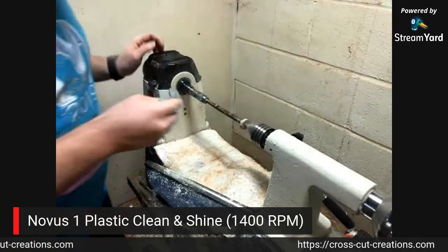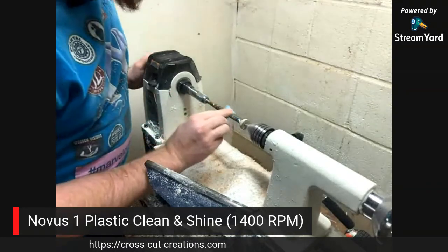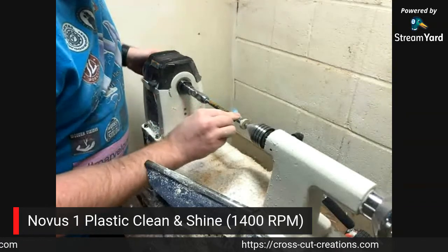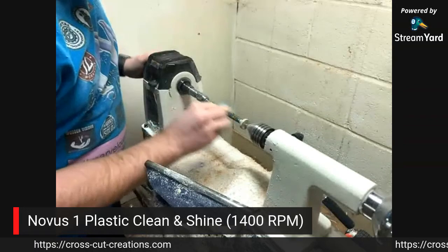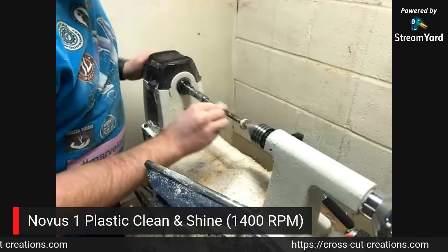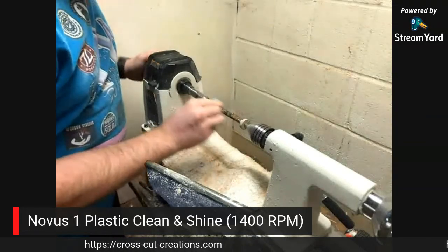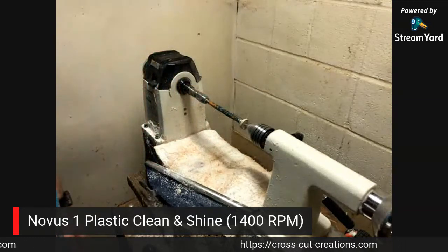So again, I'm not touching my metal bushings, but I'm going to go over this, and by hand I'm going to turn the lathe and just make sure that we are dry of any moisture or scratch remover, polish, or anything like that. And I think we're pretty good right there.